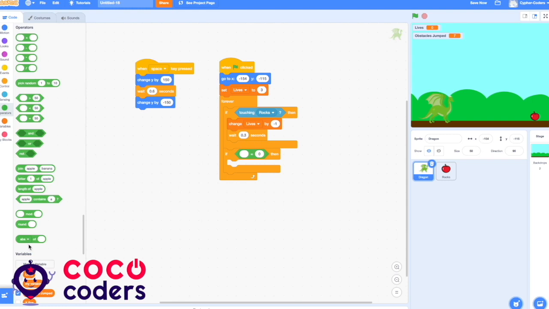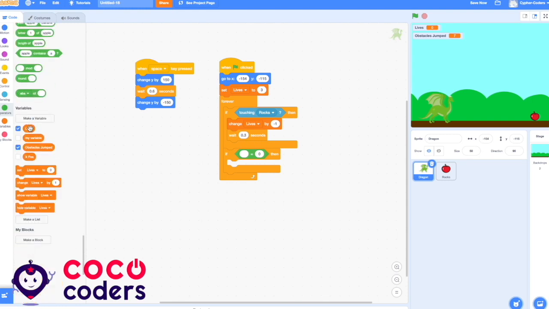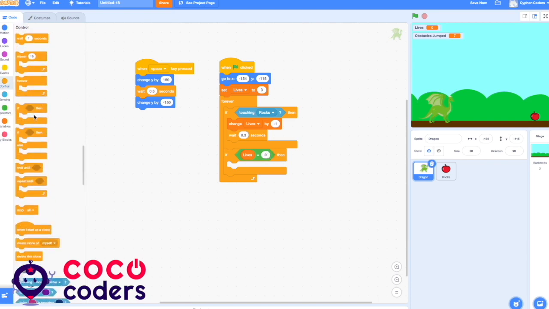Then we use our variable block, lives, and put it in here. So if lives equals 0, then we want the game to end. We go to control and look for this block that says stop all, and that will just stop the game from happening.